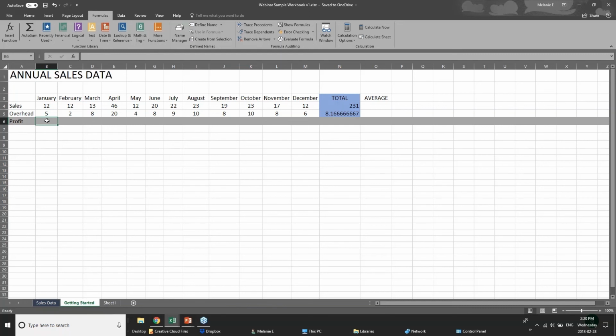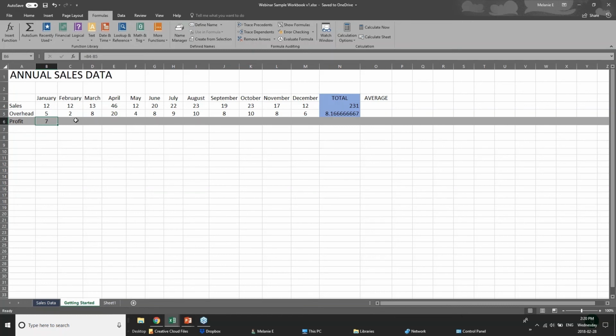Like any time to tell Excel to throw in a formula, I'm going to do the equal sign. Now, in this case, I want to subtract. So I could do subtract, or what I could do as well is take this number, B4, and I'm going to minus, and I'm going to press the next cell underneath, and you'll see B4 minus B5 equals 7. Great. So now I have my formula. You'll see when I go on the cell, there is my formula up here as well.